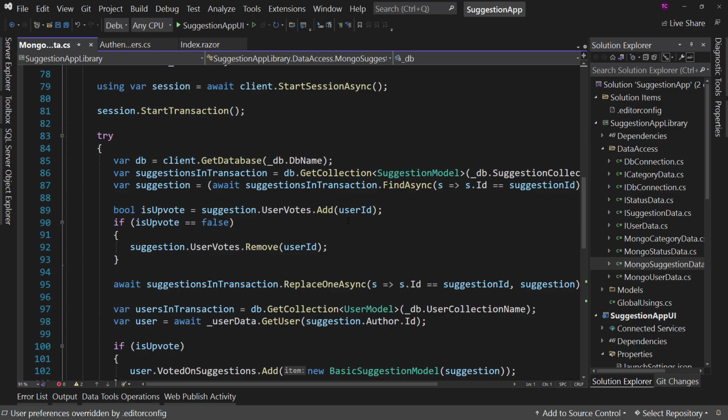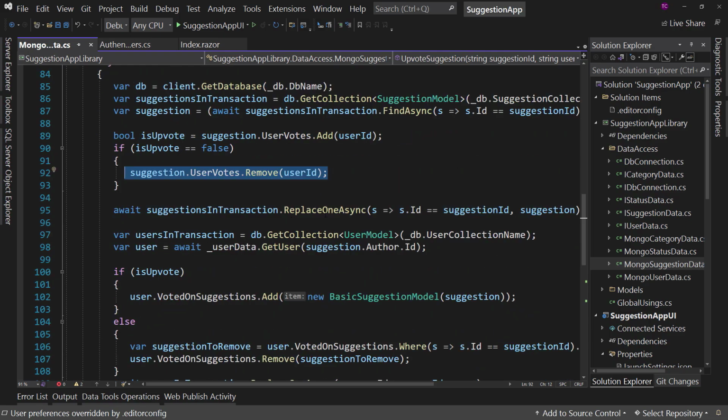We are grabbing a suggestion based off the suggestion ID. We are adding that user ID to the upvote list. And same logic, if the upvote is false, then remove it from the list. And then we're doing a replace one based upon the suggestion ID.